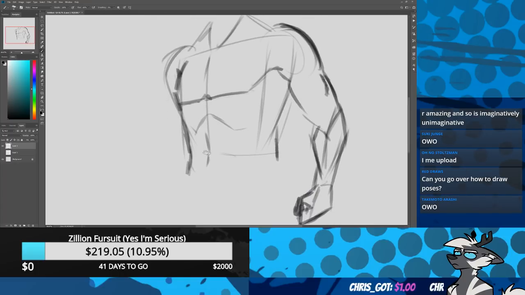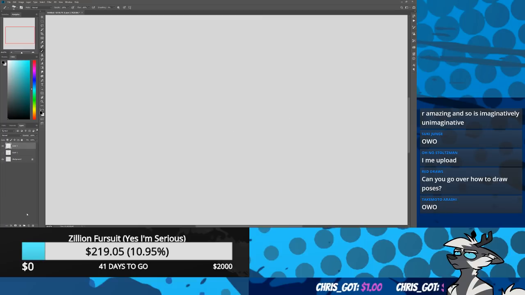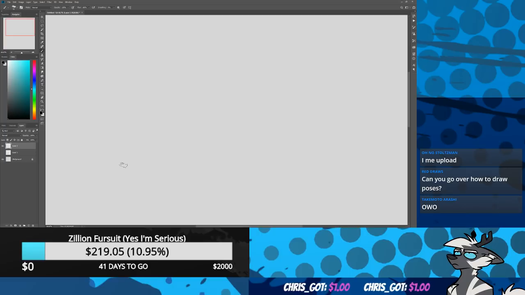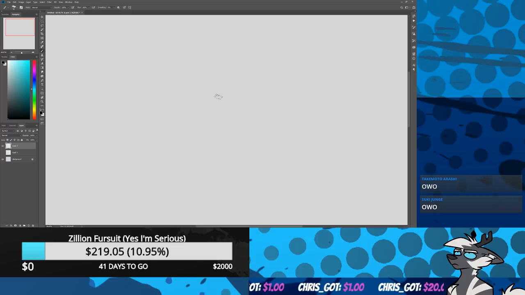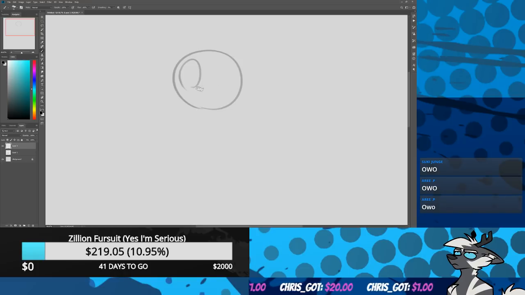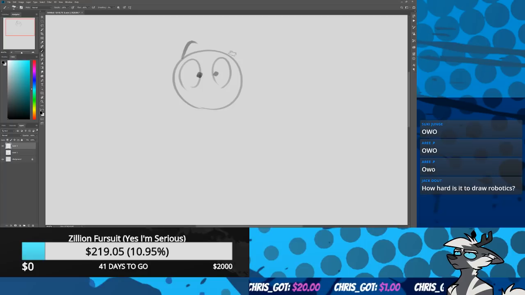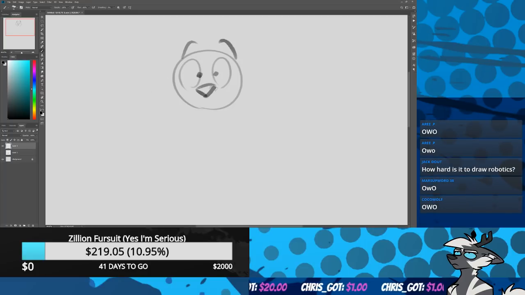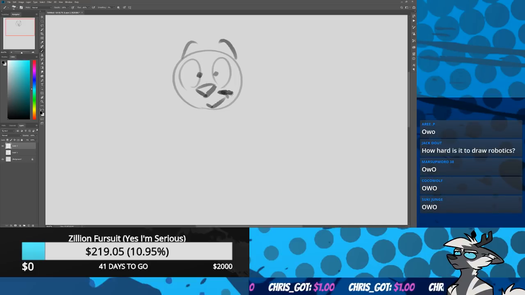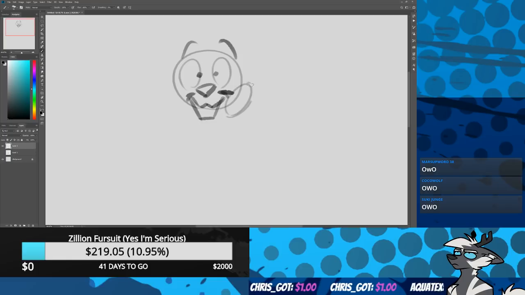Now, to answer your question about how to place arms and hands. An important thing to do, and something important that I've learned, is to place the hands before you draw the arms. So say you want to draw a character that is holding their face because there's a sense of surprise. So let's draw a face right there with a sense of surprise, and let's make it a furry because that's why you guys are here. Then we are actually going to draw the hands on the face before we actually draw the arms.